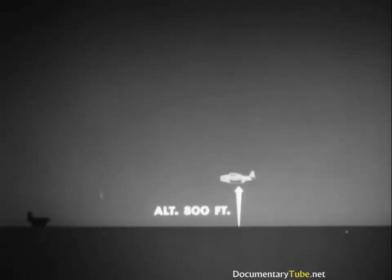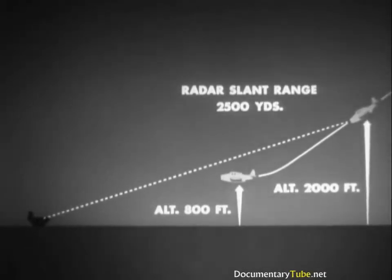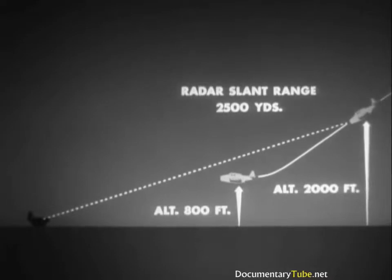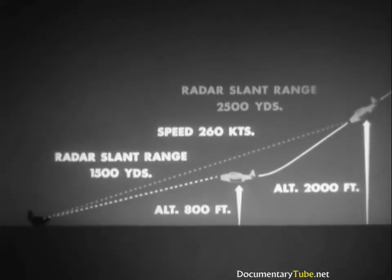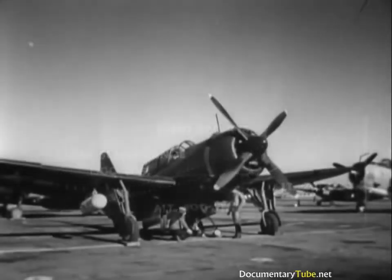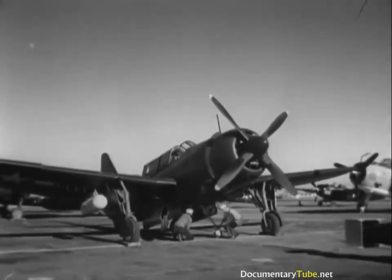The pilot decides he will release at about 800 feet. Around 2,000 feet and 2,500 yard radar slant range, he commences a smooth pull-out. The plane should be leveled off and ready to release the torpedo about 800 feet altitude and 260 knots, with a radar slant range of 1,500 yards. As a general rule, pilots commence attack too far distant from the target, resulting in a final low, slow approach. Planes other than torpedo planes will adjust these tactics to their own individual performance possibilities.